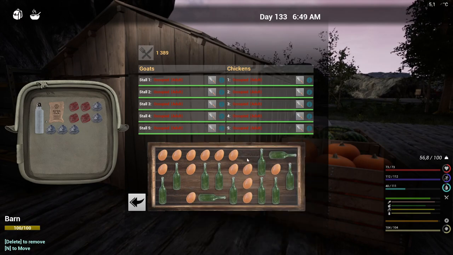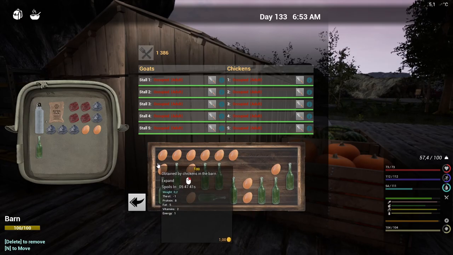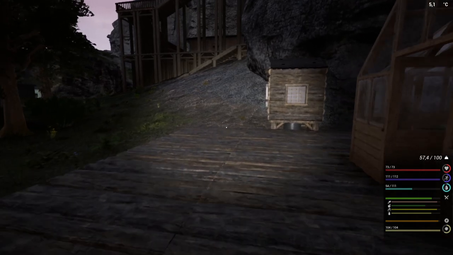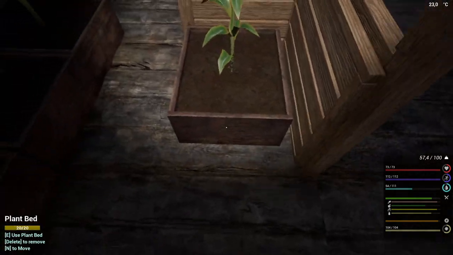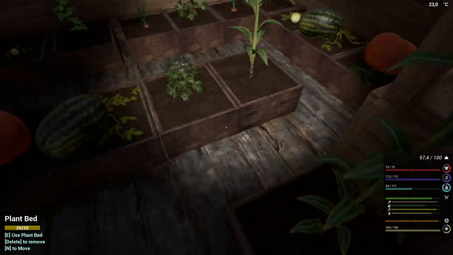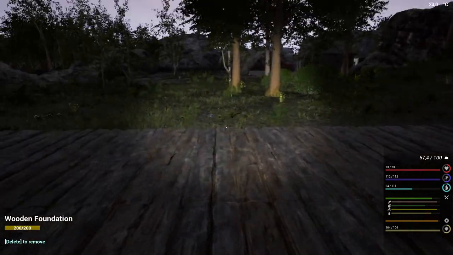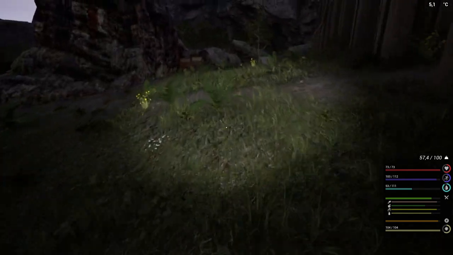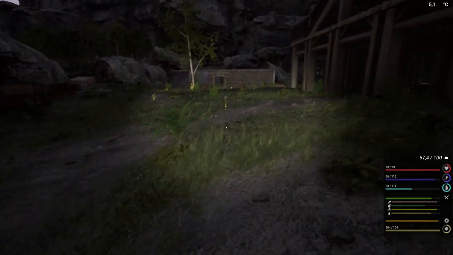Let's take this stuff, because that's too much. And then also, 2 eggs, 1 milk. I'm gonna drink one, and that way we can harvest another one. Let's just see what's going on in here. This is looking fantastic. Okay, we need to do a couple of things.